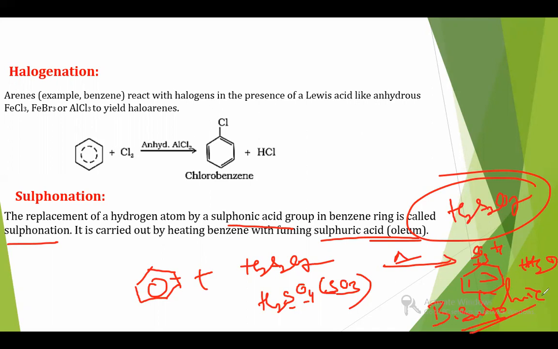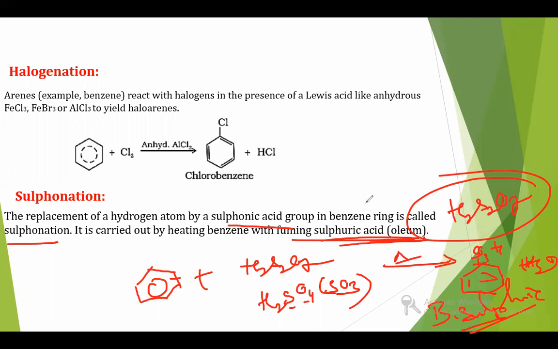Are you getting it? So the aromatic hydrocarbon benzene is treated with concentrated oleum, that is, from the preparation of sulfuric acid. There are a few important processes we'll study next year: the manufacturing of sulfuric acid, nitric acid, and the manufacturing of ammonia. Those are important. That is the manufacturing of sulfuric acid by the contact process.